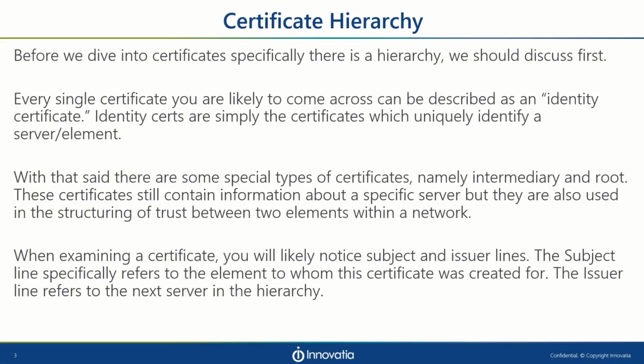The way that this hierarchy works is when you're looking at the various fields within a certificate, you'll have a subject field, which will uniquely identify the particular server to whom this certificate was issued. And then the issuer line is basically going to give you the next stage, the next pathway up the chain between the base ID cert all the way up to its root. And this process is going to potentially be repeated 2 or 3 times between your base ID cert and the root. Each of those intervening steps are intermediary certificates.